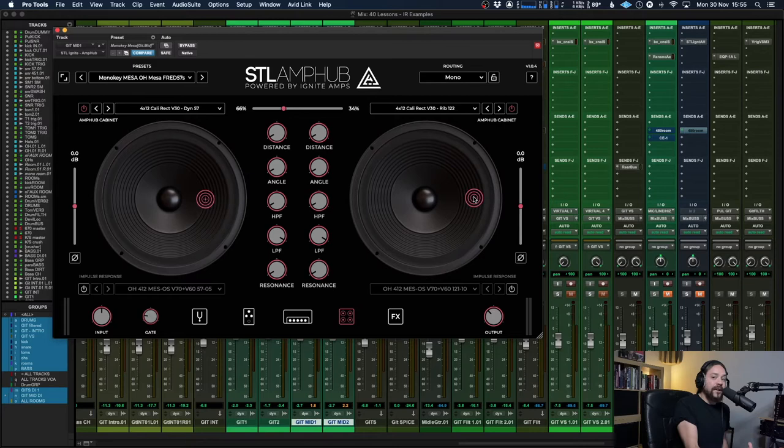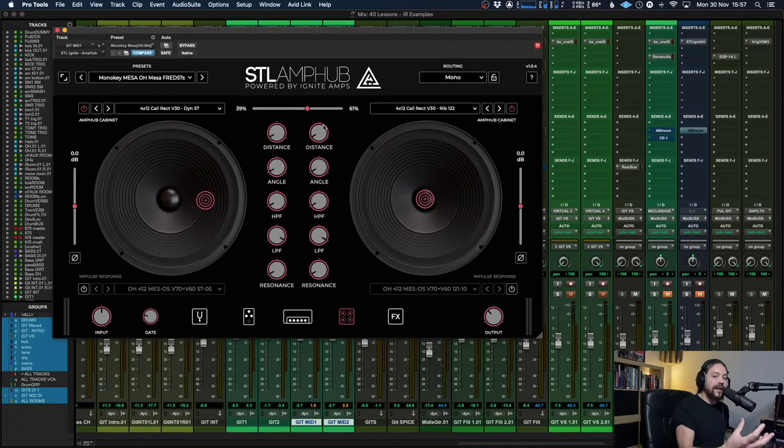Now, there are so many different combinations that you can try, and there's lots of information out there to give you different setups. But I'm not here to give you a list of different setups that you can try. What I'm trying to do today is give you an idea of how the different mics and different placement works, so you can understand how to craft it yourself.